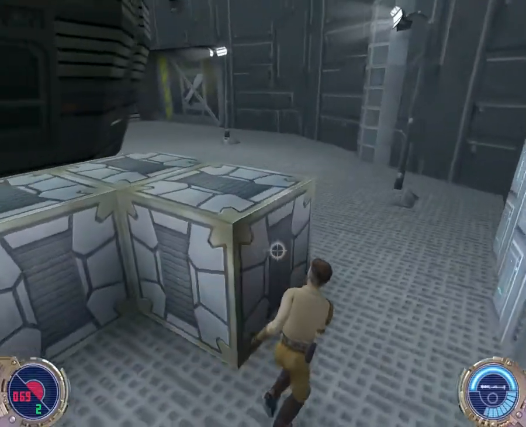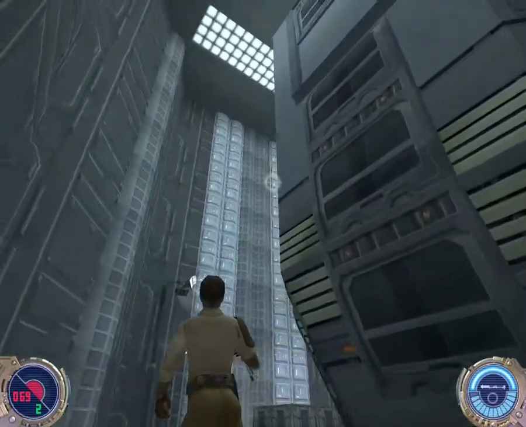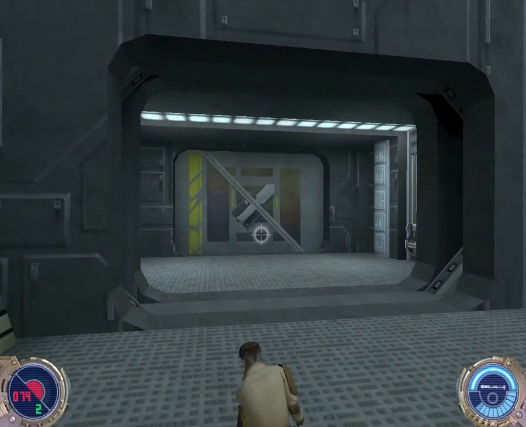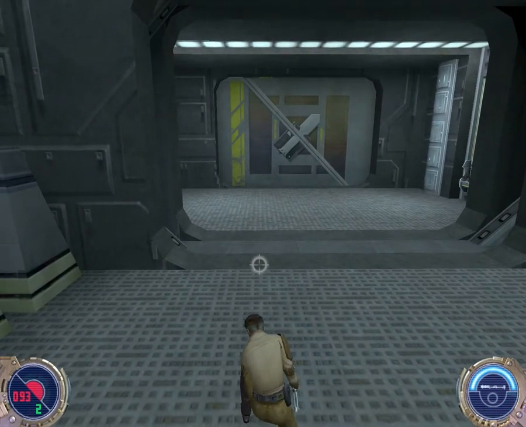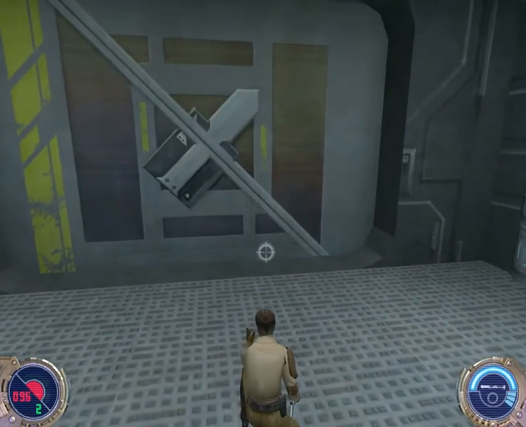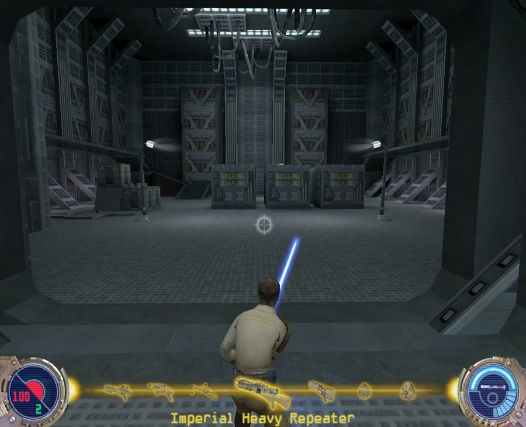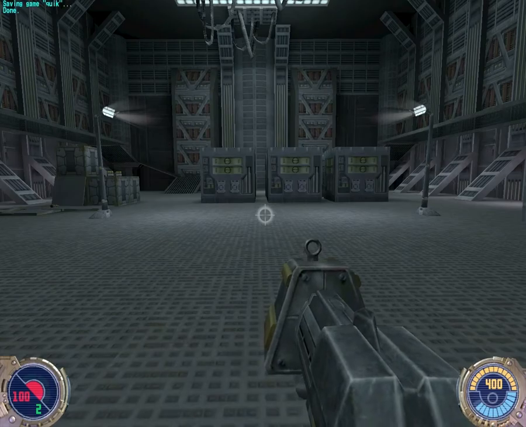Now, what do we have to do? Is this the room that we were up top, looking down on? No, I guess not. Trying to recover as much health as I can before I move on. Oh, la-di-da. Well, that should be good. Oh, this room. This should be fun. I'm gonna quick save. I do not like this room.